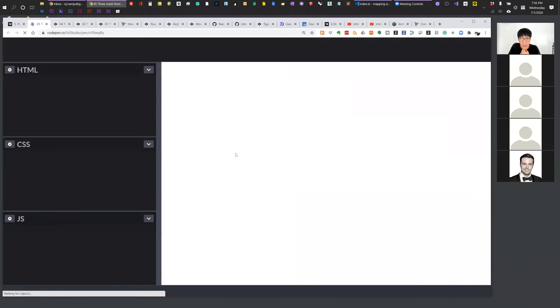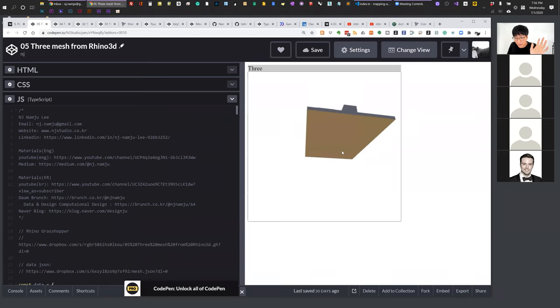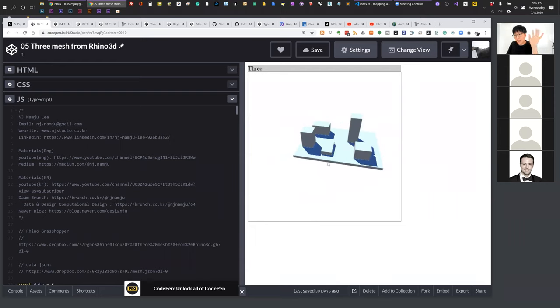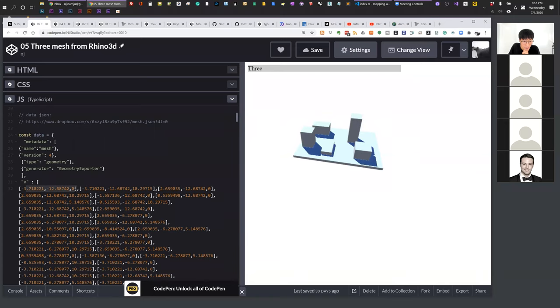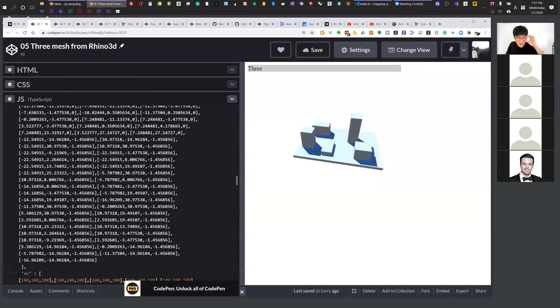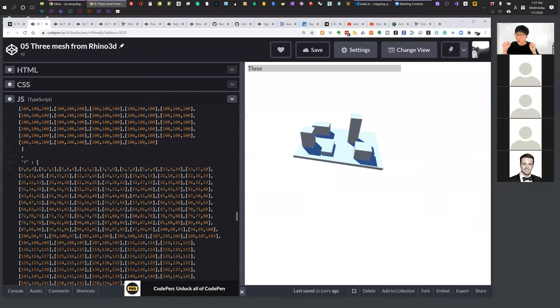This is all about a pipeline. It's nothing special. And also, I created an example here. On the second day of the workshop, I gave you guys my plugin. There's a component, I couldn't remember the name, to save the line geometry as a JSON file. And then we can push this JSON to this environment to reconstruct the Rhino things. I drew this in Rhino, simply converted the Rhino object to JSON, and then reconstructed the Rhino shapes in 3JS out of the JSON file here. So it has a set of vertices, XYZ, XYZ, XYZ, all the way down. Just forget about the color. We have faces, and 804 means we need to make connectivity, a connection among the index 804 of vertices. This is pretty much about it.